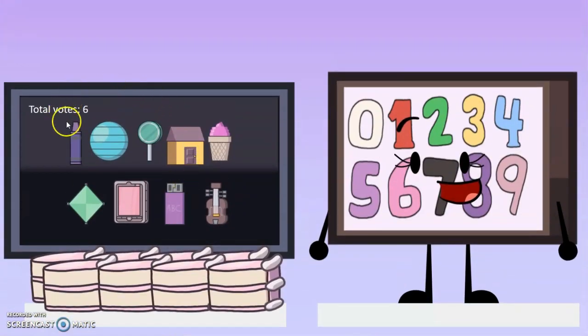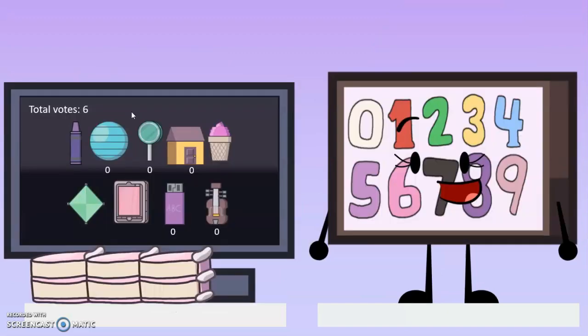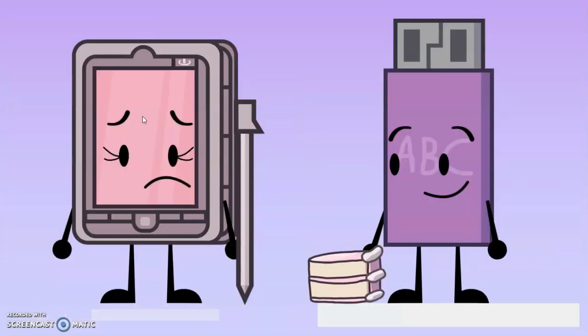Okay, so we got a total of 6 votes. One less than last time again, sadly. The first 5 people saved with 0 votes are Exercise Ball, Ghost Sign, House, USB, and Violin. Here are your cakes! With 1 vote each are Crayon, Ice Cream, and Kite. Sorry about the PDA, but 2 people cannot save you in this episode. Bye!